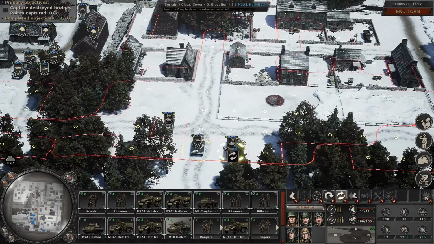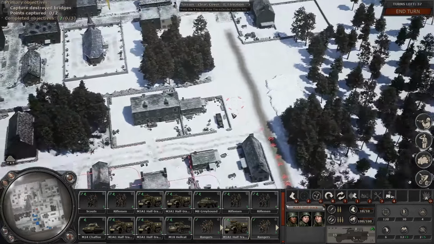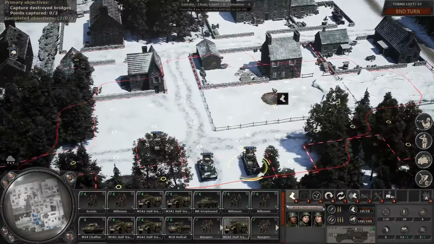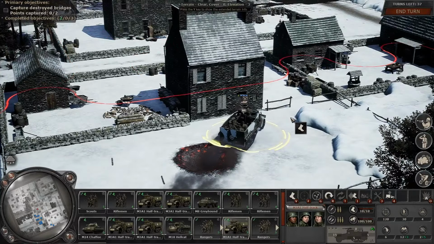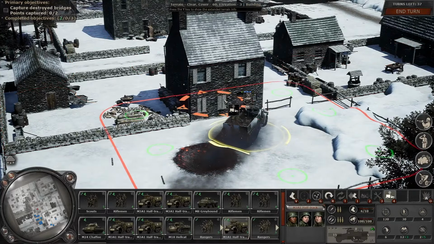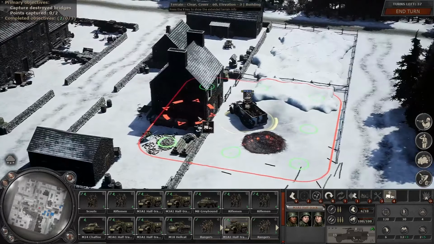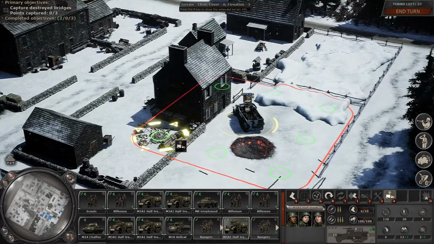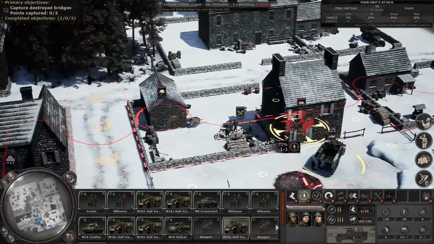Yeah, we're going to keep that M18 back. Waiting orders. But let's push up to the buildings here for the Rangers. At least to this first building. Let's get moving. And into the building would be good. Oh, you can't drop infantry off into a building. Huh. Oh, that's horrible. Oh, what the hell? The Germans were right there.